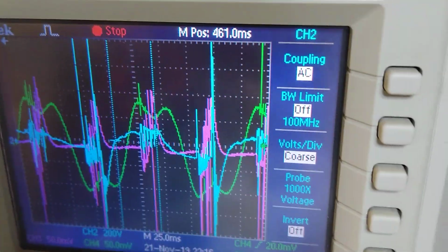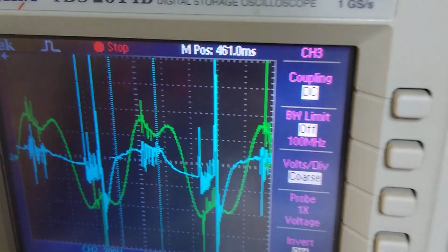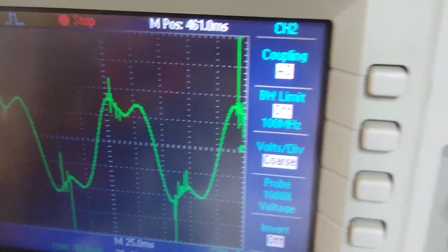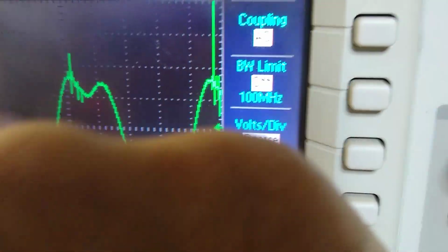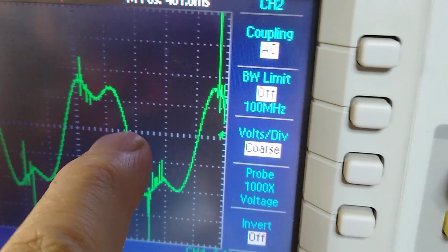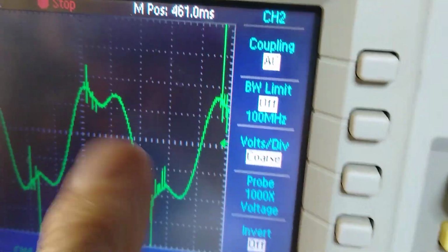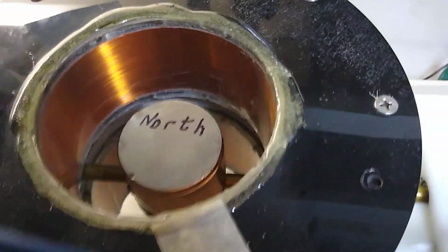Okay, so I'm going to turn off the current, and I'm going to turn off the voltage. I want to turn the motor off. So this is the magnetic field, and this is when the magnet is, well, right here is when the magnet is pointing up and down in this position.